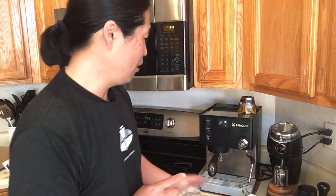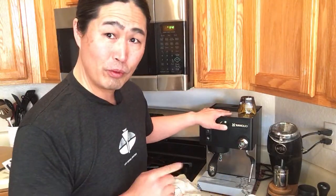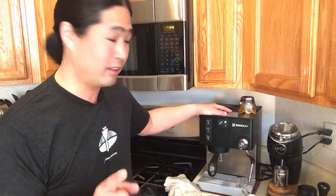Someone asked, why did you upgrade from the Barista to the Rancilio Silvia instead of the Silvia Pro? The Silvia Pro model, as you guys know, is a dual boiler with PID. But the price is $1,690 for that machine, so almost $1,700. Plus we pay tax on that, so you're looking at an $1,800 machine right there. That's the only reason I didn't get that machine.